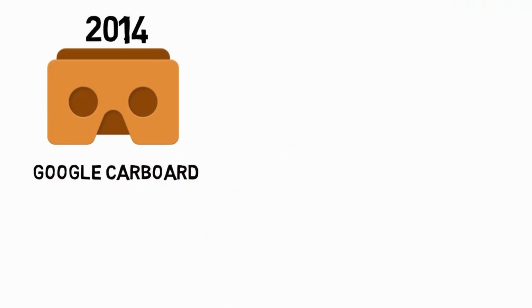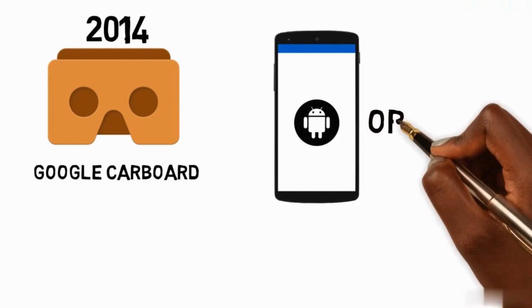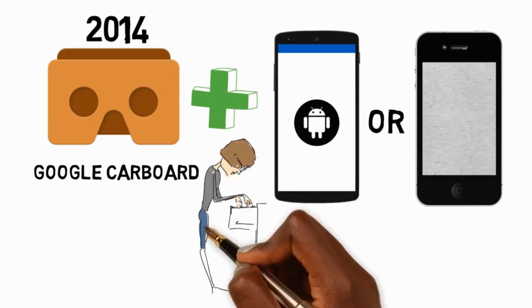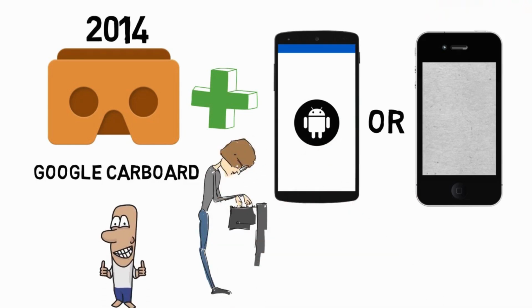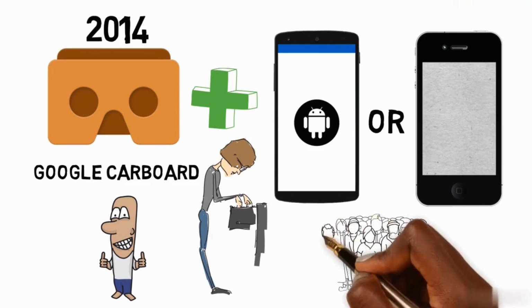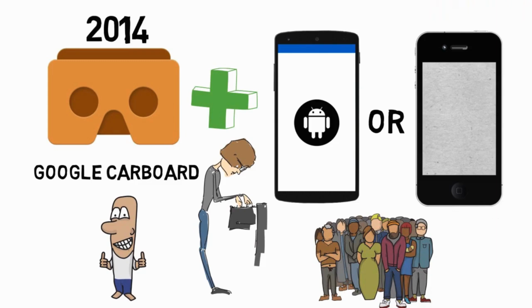But in 2014, Google did something totally out of the box. They released the Google Cardboard. So instead of buying a costly VR headset like the Oculus Rift, the user only requires an Android smartphone or an iPhone, as these phones already have some of the necessary sensors built in. So the user needs to insert their smartphone inside the Google Cardboard to experience virtual reality. So way back in 2014, I designed my first Google Cardboard headset and my wish of experiencing virtual reality became a reality. It is also because of the Google Cardboard that virtual reality became popular amongst the masses.